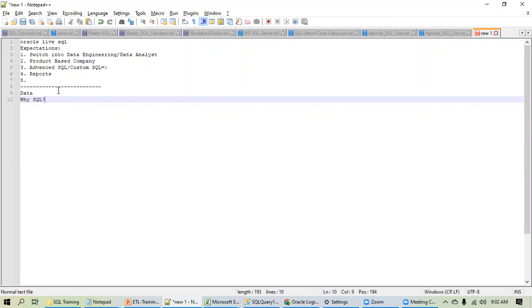But if you think about Excel or those file systems, first of all you have to collect all the data of 2020 quarter one, sum it up, then 2022 quarter two, sum it up, then find the difference and all this stuff. A lot of manual steps will be there, right? So this is the reason SQL has that capability: it can fetch the data quickly for you and apply whatever business logic you want.